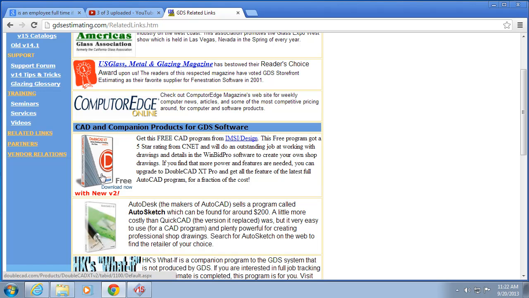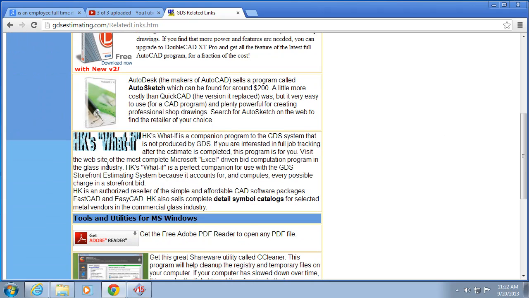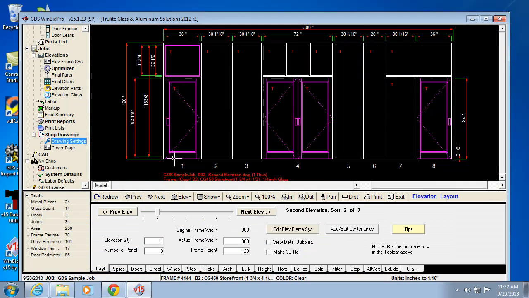So it works better than the free one that we included. The problem is, you have to download this one, install it like a regular program. So you have the choice. You can get this. You can pay for something like AutoSketch or TurboCAD or FastCAD or EasyCAD. There's other programs. One of our partners, Harlan Klostra, sells FastCAD and EasyCAD. So those are a couple other options. So just wanted to point that out.